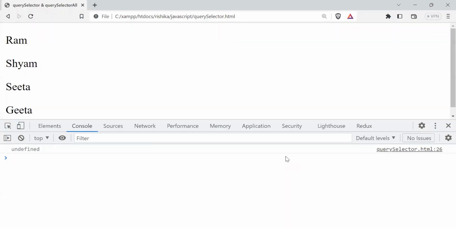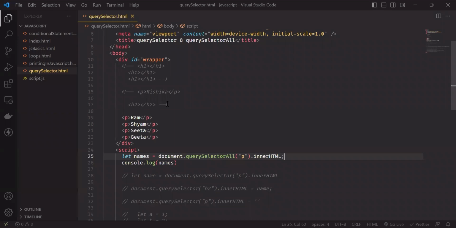What is it you can see in the console? As you can see, we have undefined in the console. So we are not even getting the first name, although we hoped for all the four. Now, there is one thing that you need to understand and remember by heart when it comes to querySelectorAll.